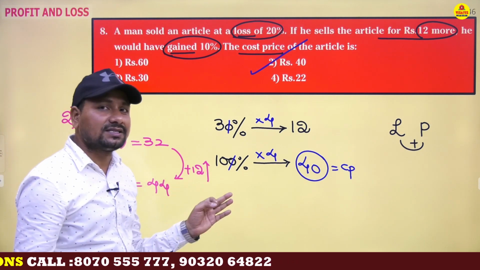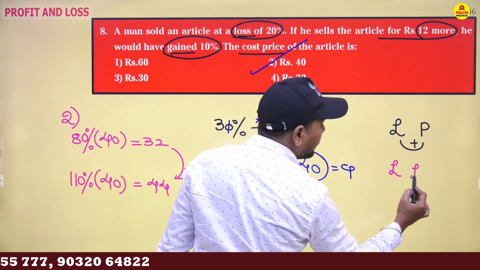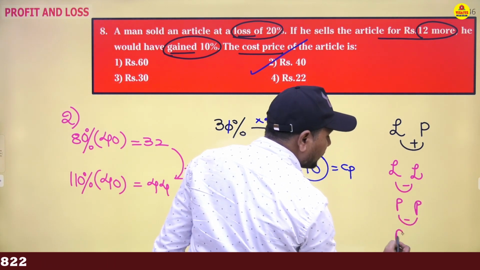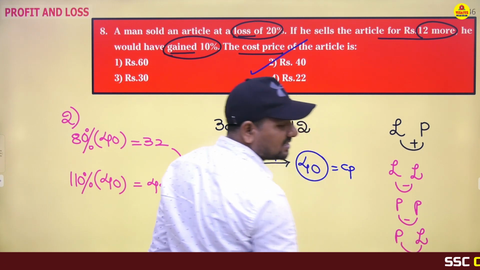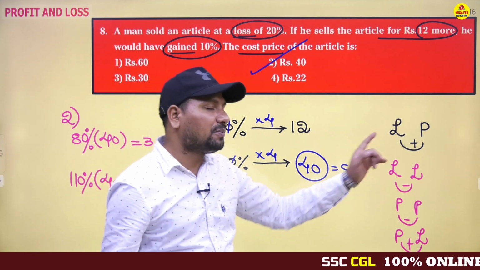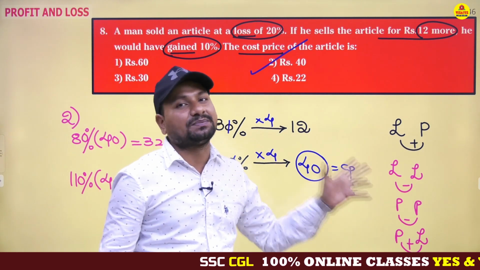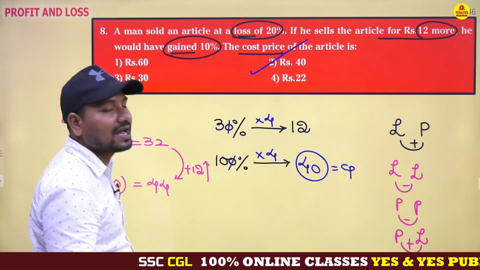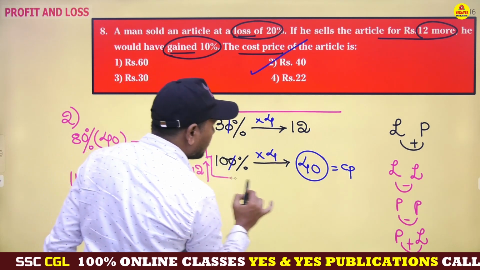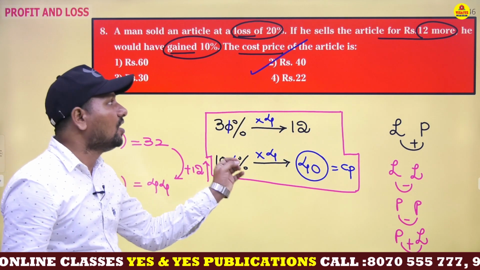But no need to do this. Always when you are getting a gain and loss, you have to do the addition. If you face loss and loss, or profit and profit, you can do the subtraction. Otherwise, profit or loss, both are opposite genders. Opposite genders, what do you have to do? Addition. Different genders purpose addition, same genders purpose subtraction. Apply that directly, and you will get the answer like this. This calculation is enough to solve the overall question, and you will get the cost price directly.